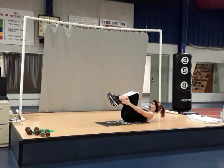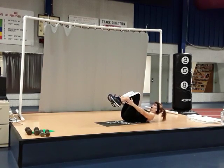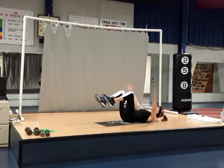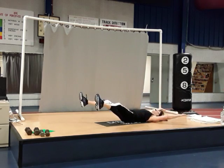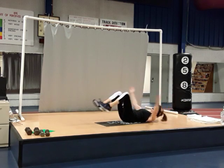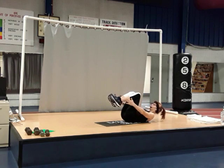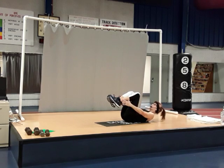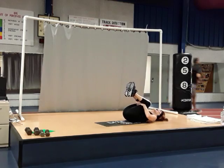Pulse, 3, 2, 1, and reach it out. Pulse 2, 3, extend out. Pulse 2, 3, extend out. Pulse 2, 3, and out. Pulse 2, 3, and out. Pulse 2, 3, 2 more. Pulse 2, 3, and out. Pulse 2, 3, and out. Grab behind those knees, pull it in for a little bit.